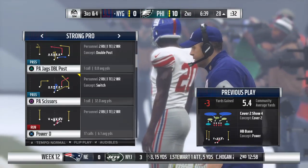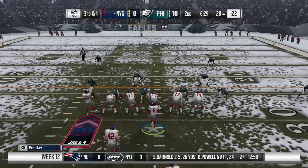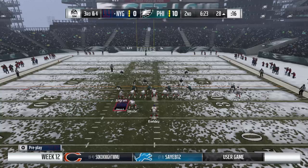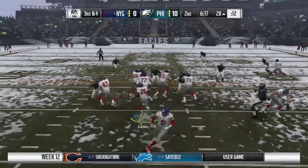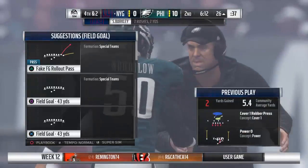Now 3rd down. Michael Bennett's versatility, being able to play any position along the defensive front, allows him to make those types of plays. He finds good matchups and gets into the offensive backfield. And there it works for a tackle for loss. On 3rd down, Barkley. And he'll take this down just shy of the 25-yard line. 2 yards on the pickup there.